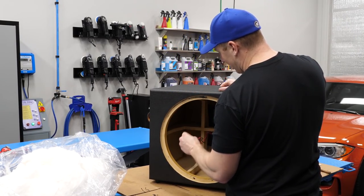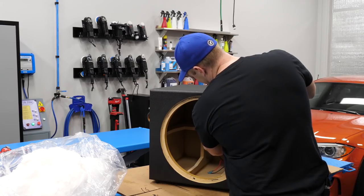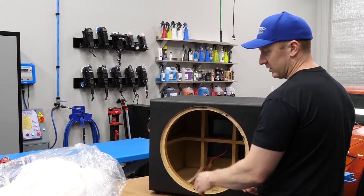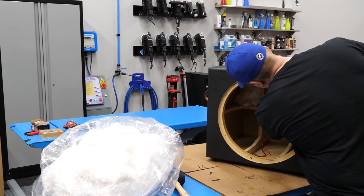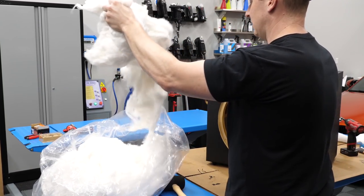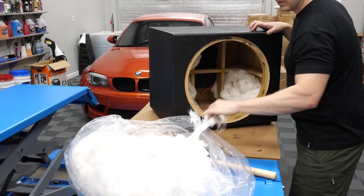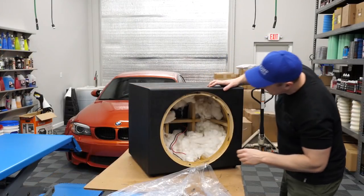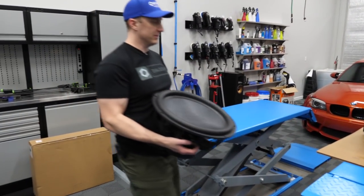Crap, I can't put the sub in. I need to go get some speaker wire. Dang it. I can probably cut a little piece off. I need a little jumper, a little loop, because the subwoofer is a dual voice coil. So I think we're not supposed to jam it next to the amp so it doesn't get too hot. Shoot, this 5 pounds. I thought I would have a bunch of extra, but I guess that's how we do it. So here's the sub.